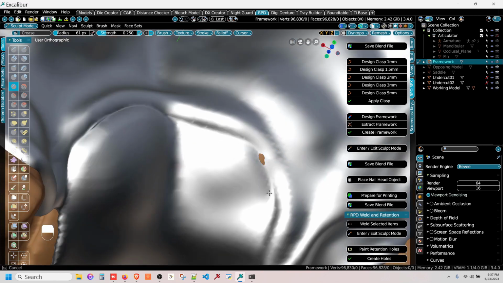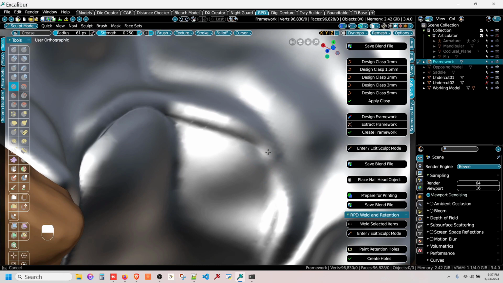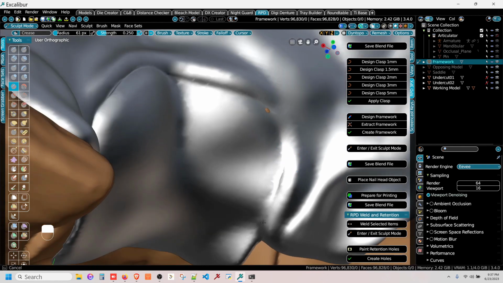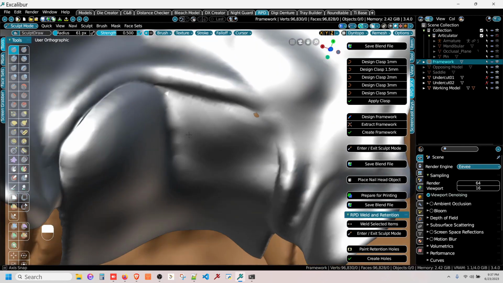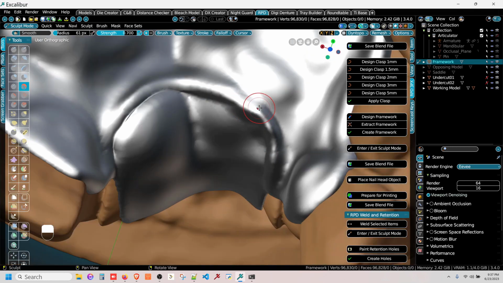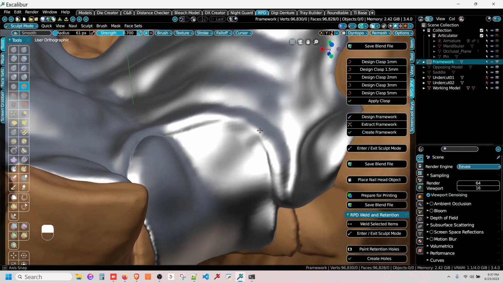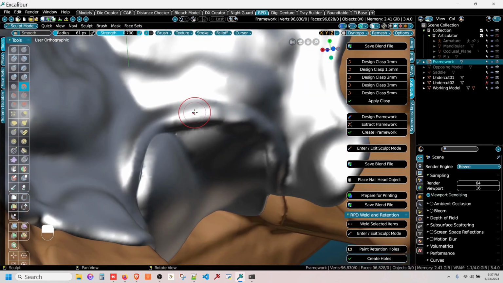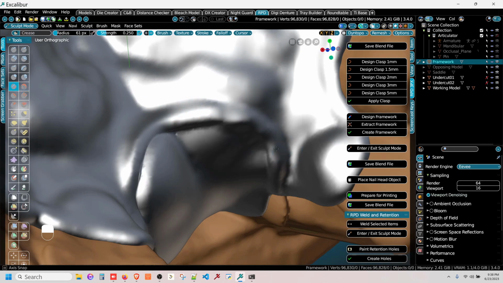So you see I punched through, and that's not good. So I'm going to actually Control Z to undo. It also tells me that's a little thin there. I'm going to come up and around. I'm going to build that back up in a second. So I'm going to go to my draw tool. I'm going to build that up. So we know that's thin. We don't want it to be thin. I smooth it back. Go back to my crease.